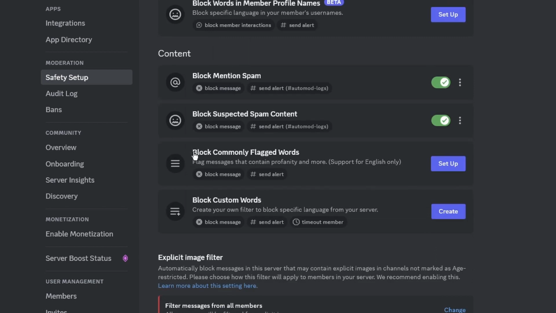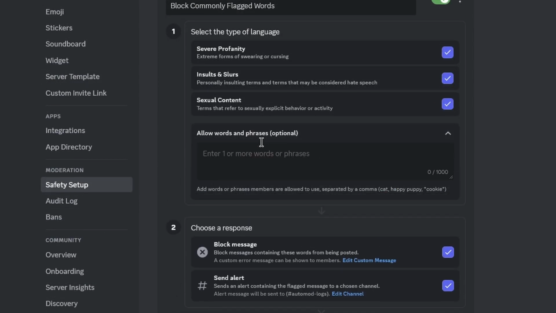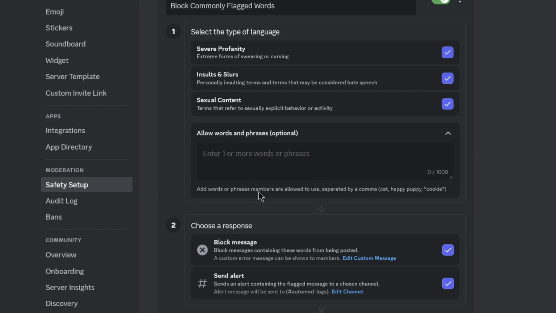Now let's go to this one, block commonly flagged words. I recommend enabling all of these. If we expand this right here, you can enter any phrase or word that you don't want to be blocked. And if you want to separate each one, put a comma and space, and maybe hi or something like that. But this is totally optional, and I'm not going to enter anything.